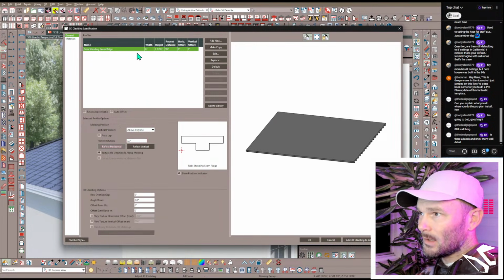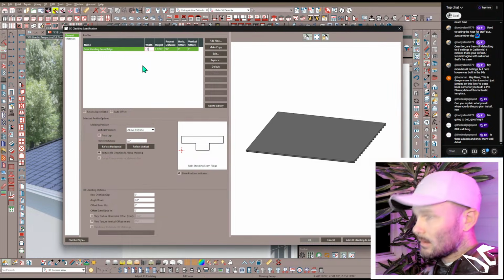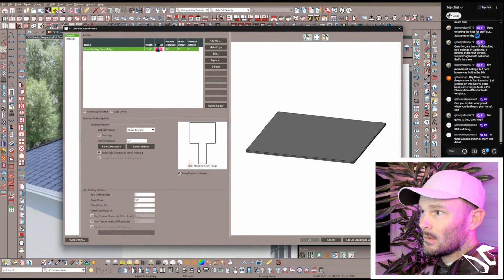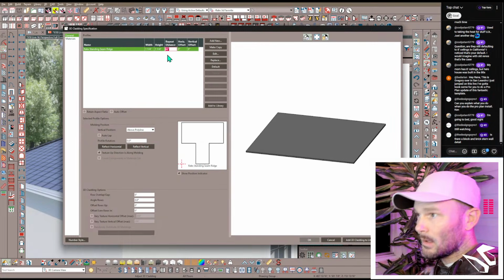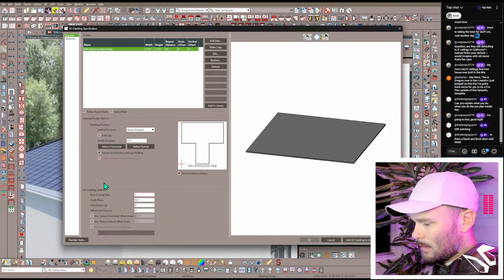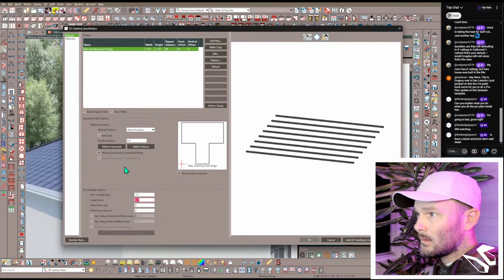No, that's not what I want to do. Width of this, I want to be 1.25 inches. Height of it, yeah, we'll just leave the height right now, even though that looks like a really strange profile. Maybe 1.25 inches too, whatever. And then let's say row overlap gap at -12. And then here's what's strange is we want it to face the other way.